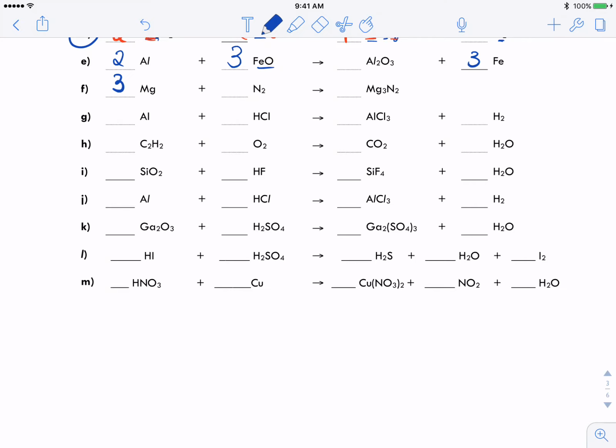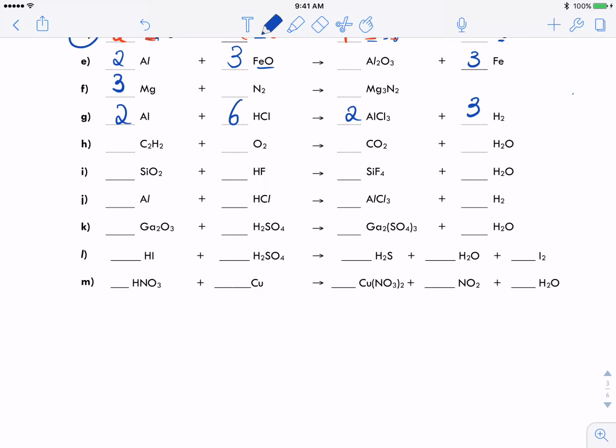chloride and hydrogen gas. So let's see why it's not balanced here. Aluminium is balanced already. Chlorine, I need to have 3 of it here. Now, you know that hydrogen must always be an even number because it's always a multiple of 2 on the right hand side. So since then it means that your hydrogen can't be 3 here, it must be a multiple of 3 and 2. So let's just multiply everything by 2. Then there will be 3 hydrogen.